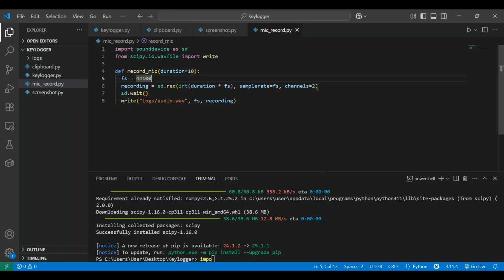And then we have this line of code, which tells the sound device to start recording. We have the total number of samples to record, which is the duration times the fs. We have the sample rate, which is the one we defined, fs, and then the channels, which records in stereo, left and right mic channels.